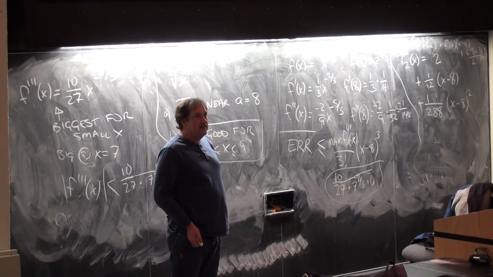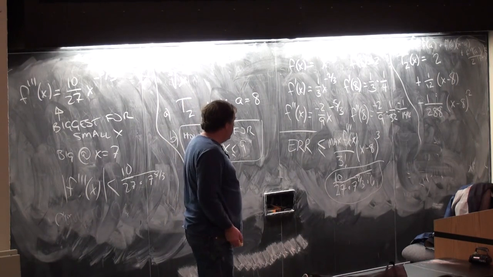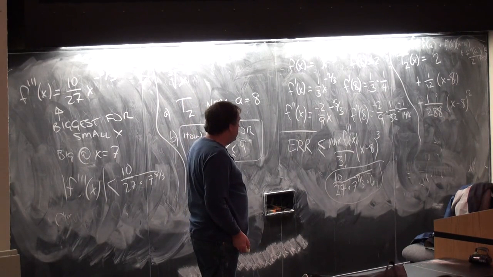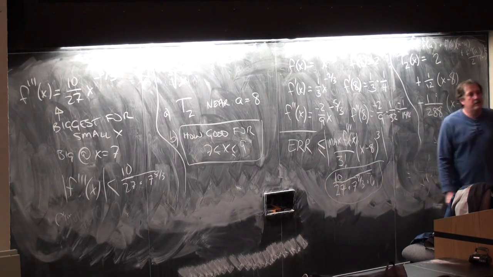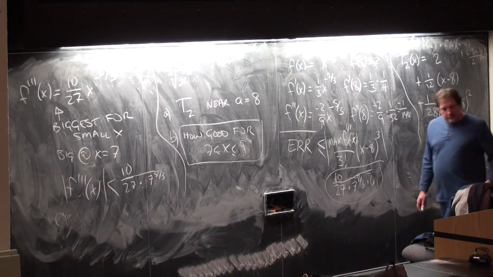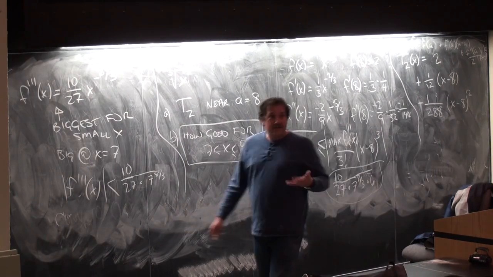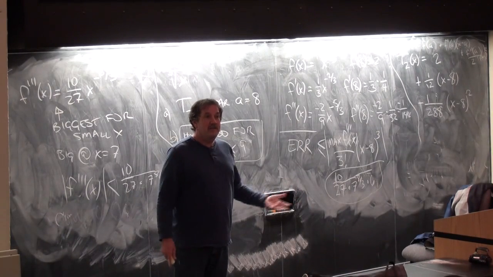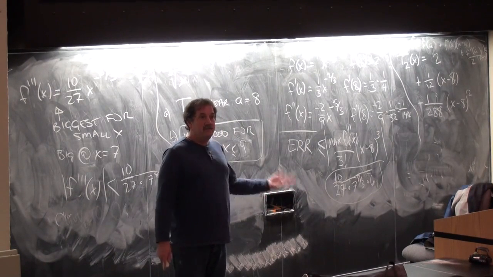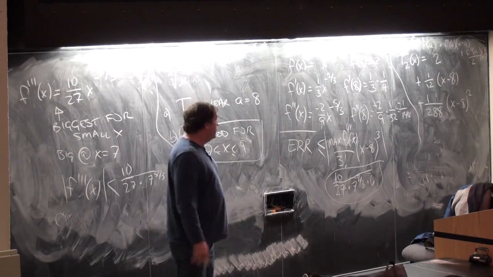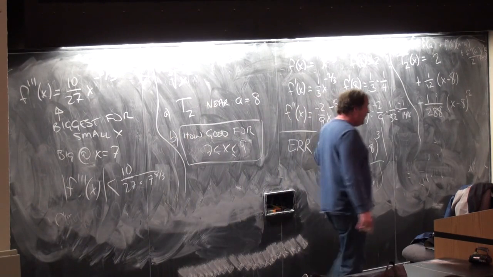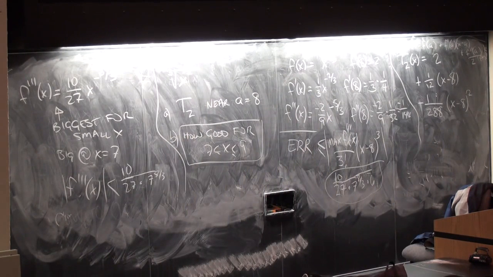Anybody confused about this? You're confused. No, it can't be negative. Yeah, but it's the absolute value. Because you don't have a negative error, right? The amount you're off is not a negative number. I mean, on one side you'll be negative, and on the other side you'll be positive. So this is over the whole range. So your mistake is the absolute value.